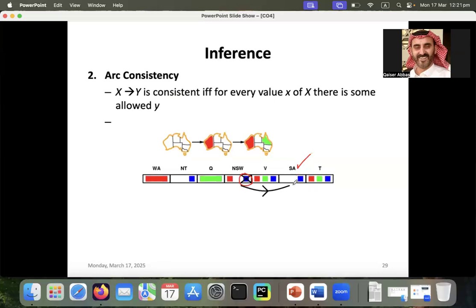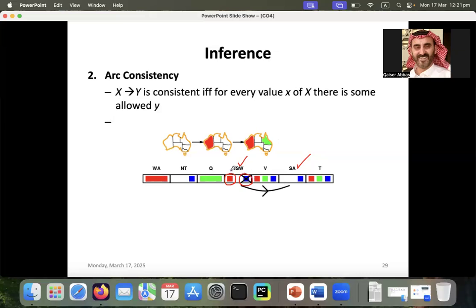You have removed it, and when you removed it, look at this NSW. This new situation emerged. Now step one is done, and you are checking step two in the same sequence. Our consistency is not finished yet. Arc consistency means making the things legal.